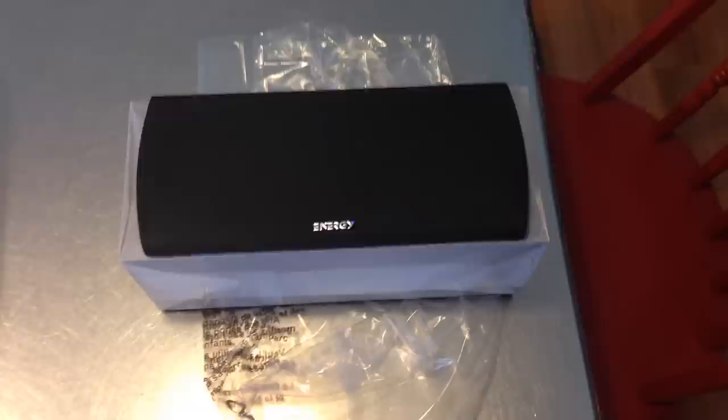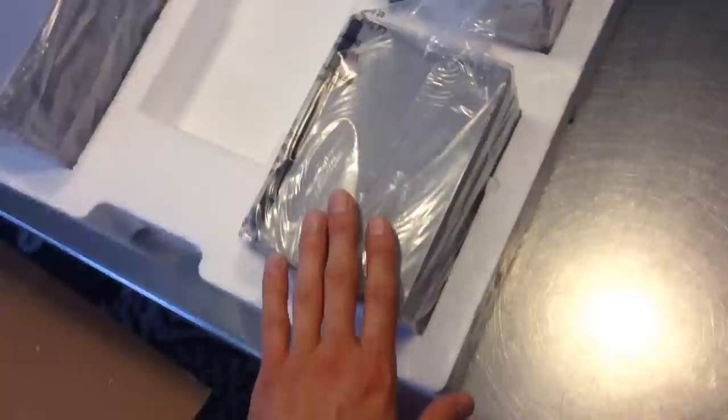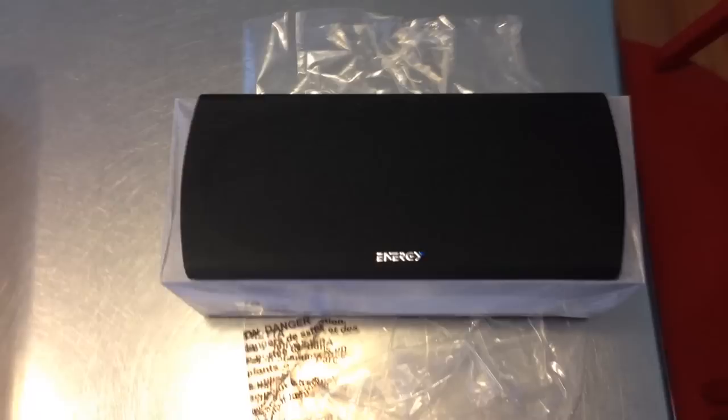I have the center speaker out. What I like about the packaging is that it's so well packed you actually need two hands to get it out — a plus for Energy in terms of safe packaging and ensuring the unit arrives intact. I took it out of the wrapper and it still has what amounts to tissue paper. If you've looked at reviews online, you probably know that all the speakers are very prone to smudges and fingerprints, so keep that in mind. They've added tissue paper as an additional layer of protection.